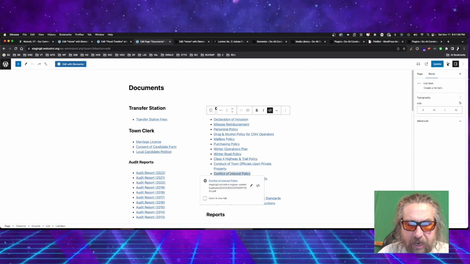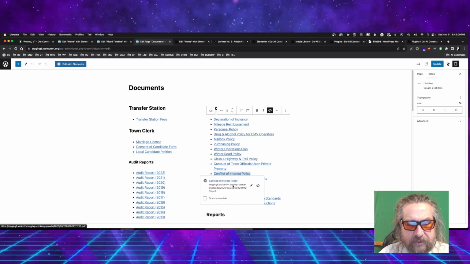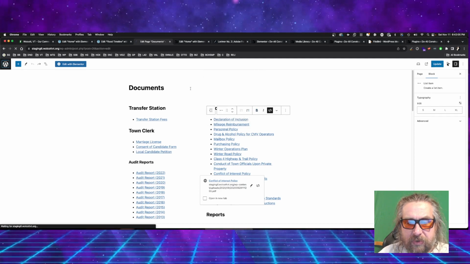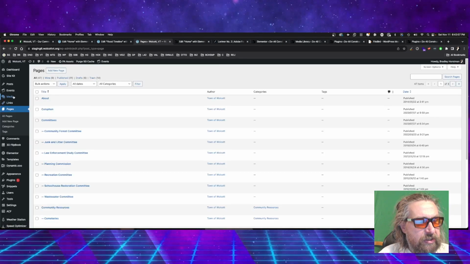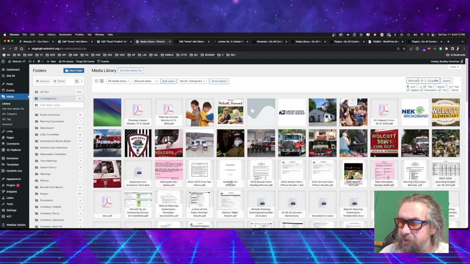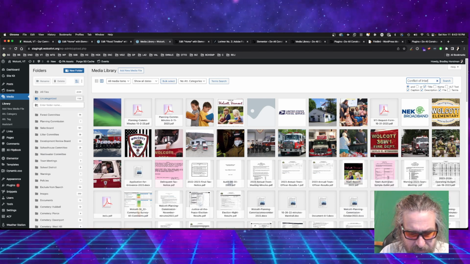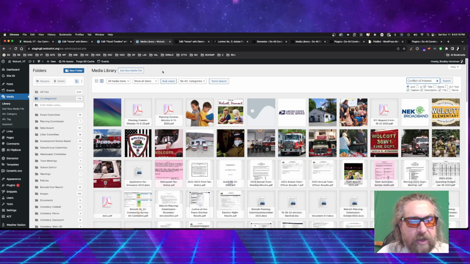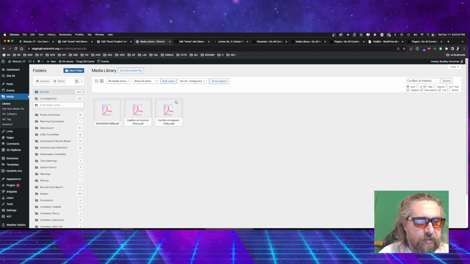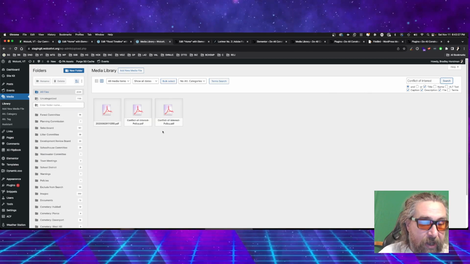Backing up, now if you want to edit this conflict of interest policy, like we got a new version of it, here's what I would do. I can leave here. We're not saving our changes. I would go back to Media and do a search for conflict of interest. If you notice over here on the left side it says uncategorized, I would just say all files. Click search. And we got 3 conflict of interest.